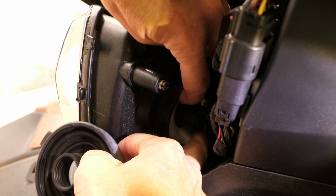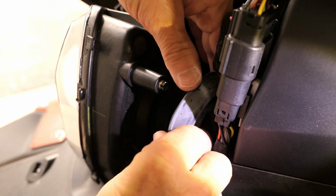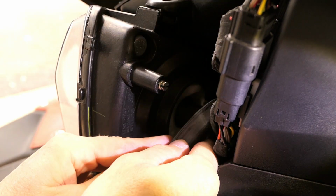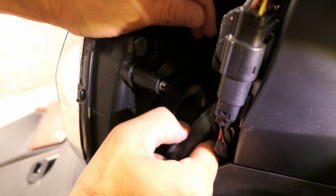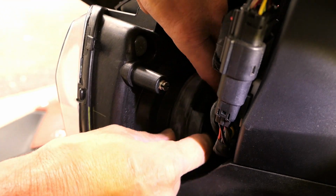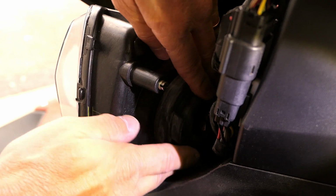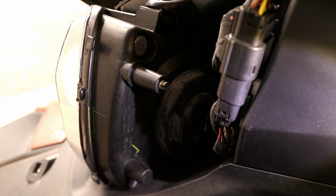Make sure I'm happy with the seating. And we'll just slide this over the bulb if I can get in there. Be careful not to bend the pins as you're doing this. It definitely is a little finicky. All right, there it's over the bulb. And then this just sits over the housing and sits. So that's good. Let me see if I can get you a close-up.